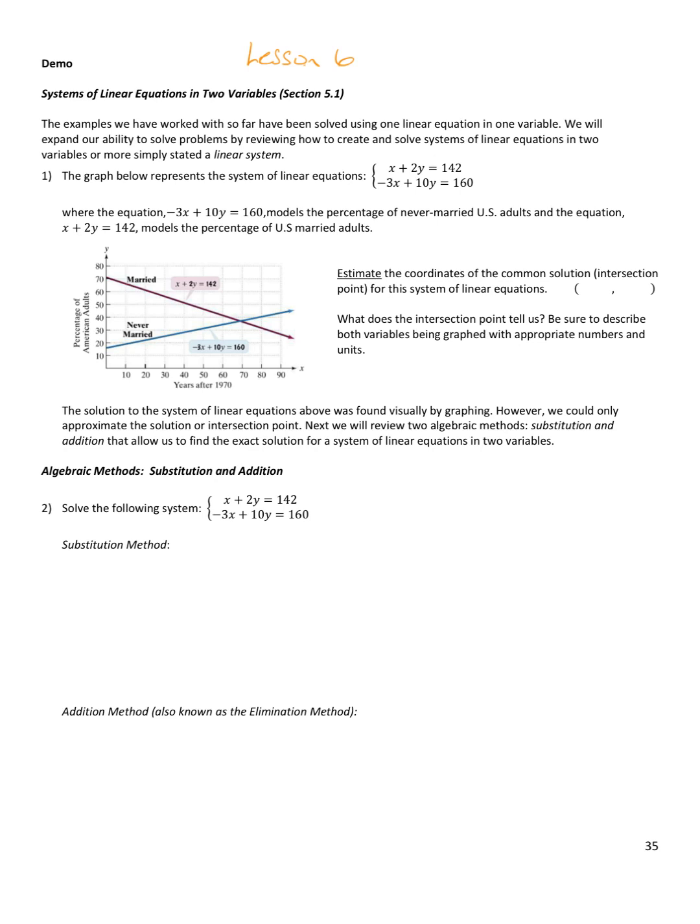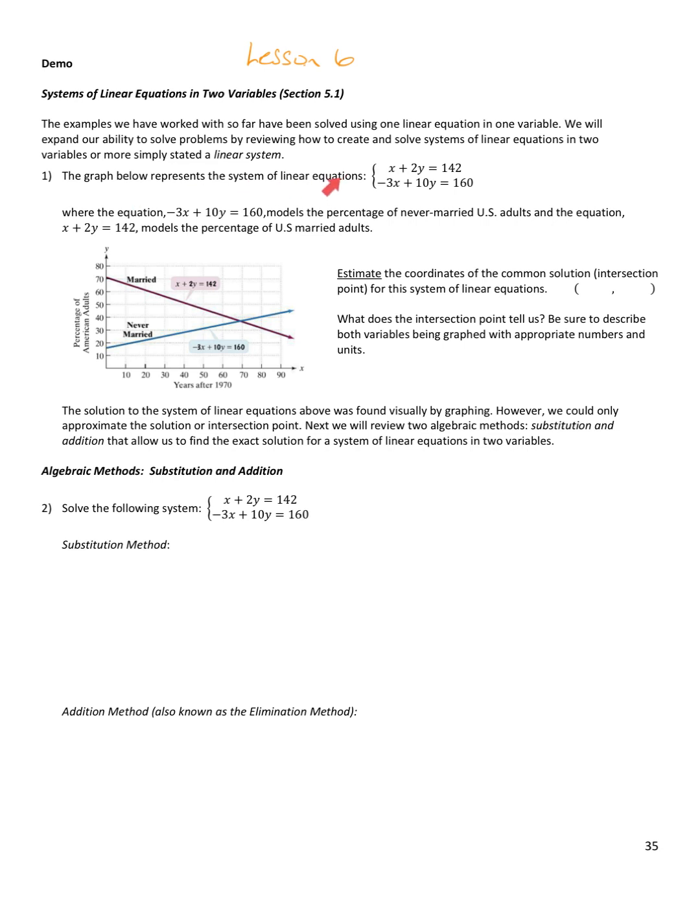This is the demo for lesson 6 for college algebra. Systems of linear equations in two variables. So the examples we've worked so far have been solved using one linear equation with just one unknown, just one variable, usually x. So we're going to expand our ability to solve problems by reviewing how to create and solve systems of linear equations where you have two variables, which we call a linear system.